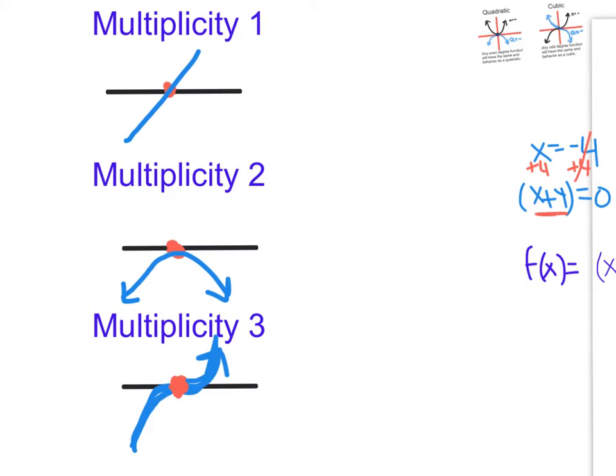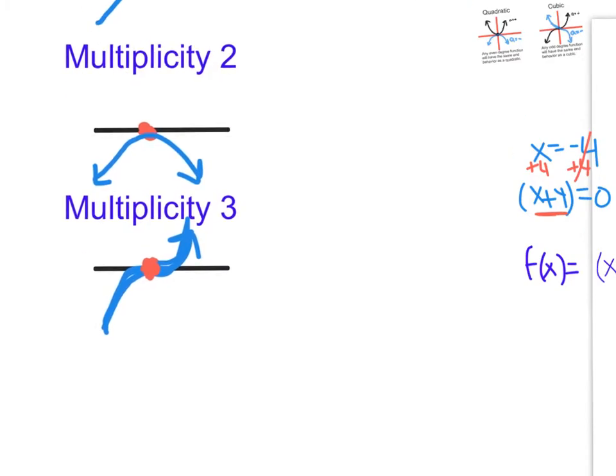Okay, now keep this in mind. The multiplicity 2 just touches, but that goes for any even-powered degree. Most of the time in this class, we're only dealing with the degree 2, or the power of 2. But if you have the multiplicity of 5 or 7, it's still going to cross through as a squiggly line, but most of the time we're only dealing with multiplicity 3 in this class. So I hope that helps you understand multiplicity.